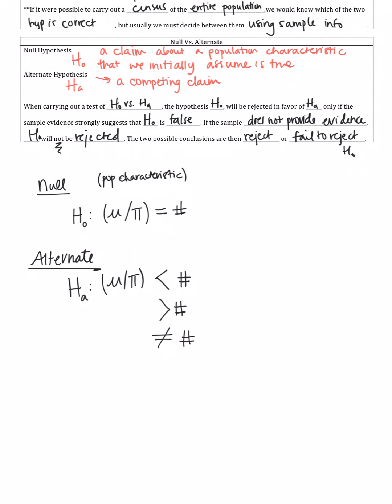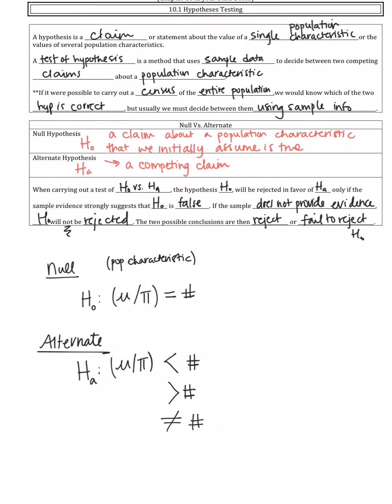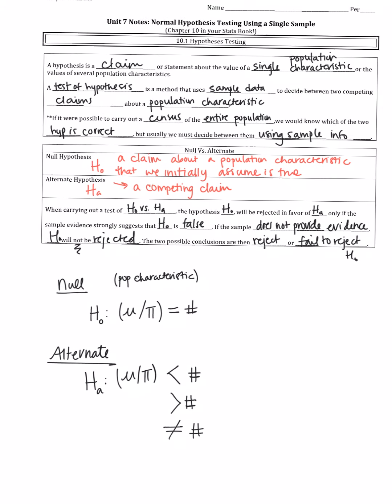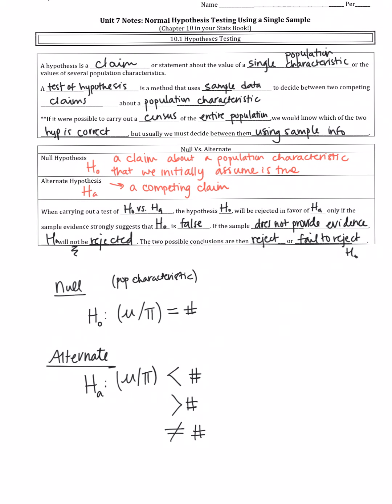That's pretty much it for our basic introduction of hypothesis tests. What's important to take away is that we've got a null hypothesis in this structure, an alternate in this structure, and what we're doing is we are basically gathering information to determine between two competing claims which one has more support, and we have two options from a hypothesis test, which is to reject or fail to reject our original claim.